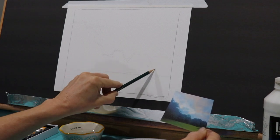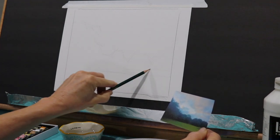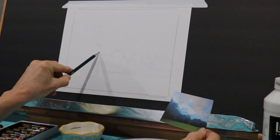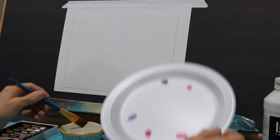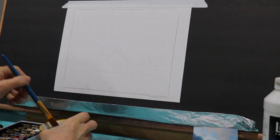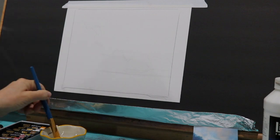I need to do a video just on drawing sometime because good drawing skills will really help you with your painting. Now, even though in that photo the horizon line looked kind of straight across, you're going to see how I create an illusion of depth by giving those trees three layers instead of just one straight line across.